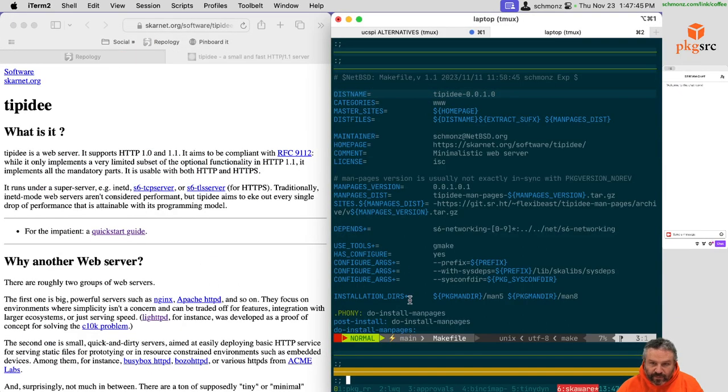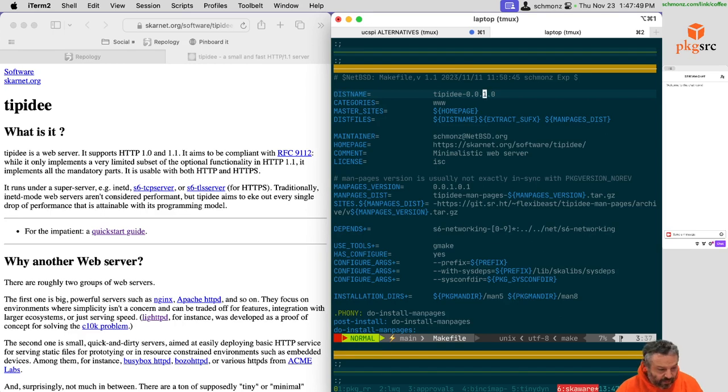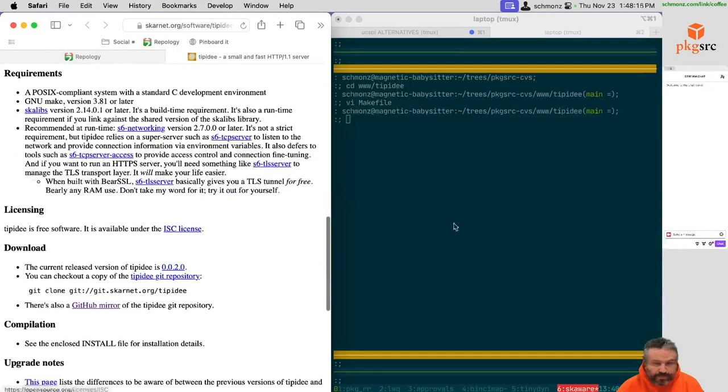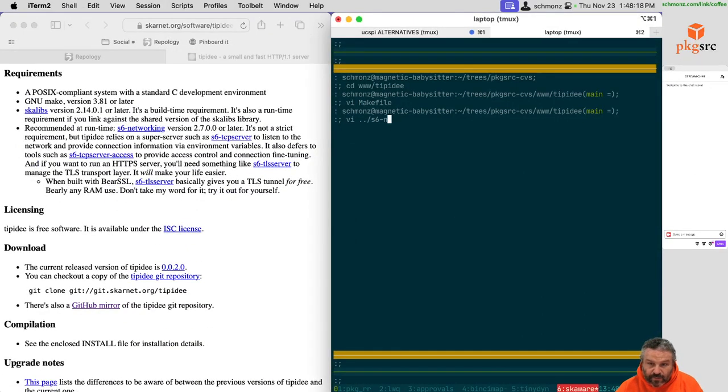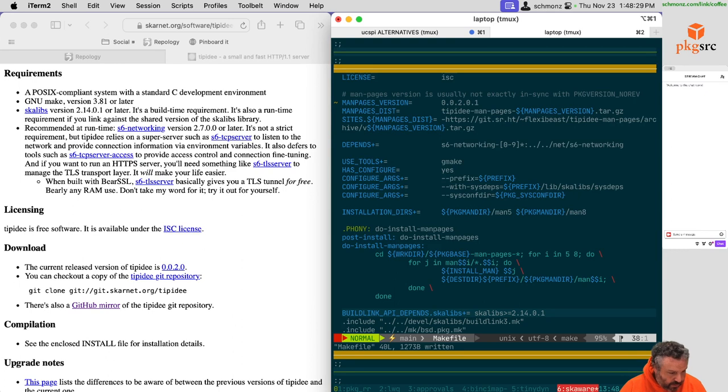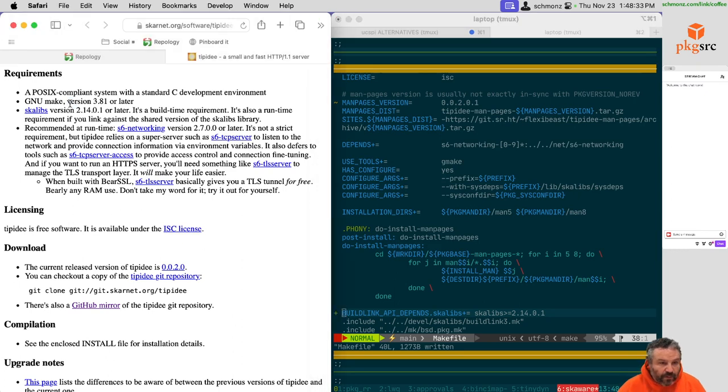tippity. And that has been bumped to 2. And man pages have also been bumped. Very well. Runtime.